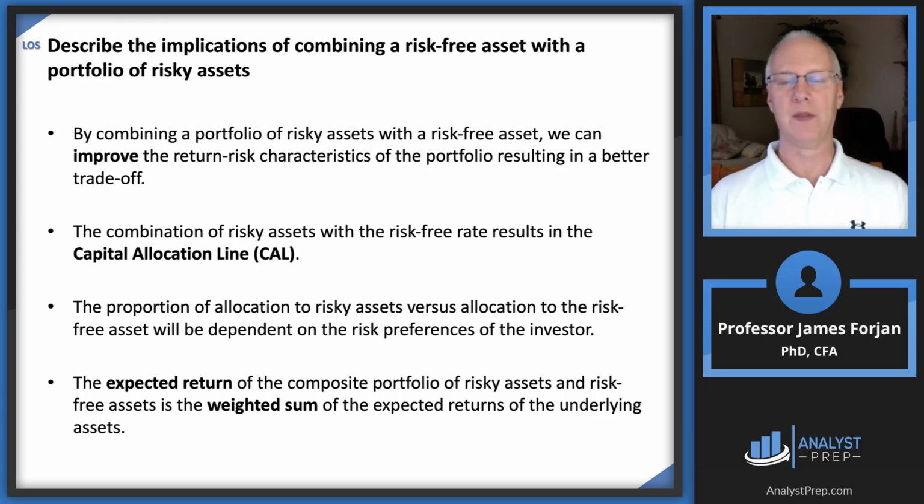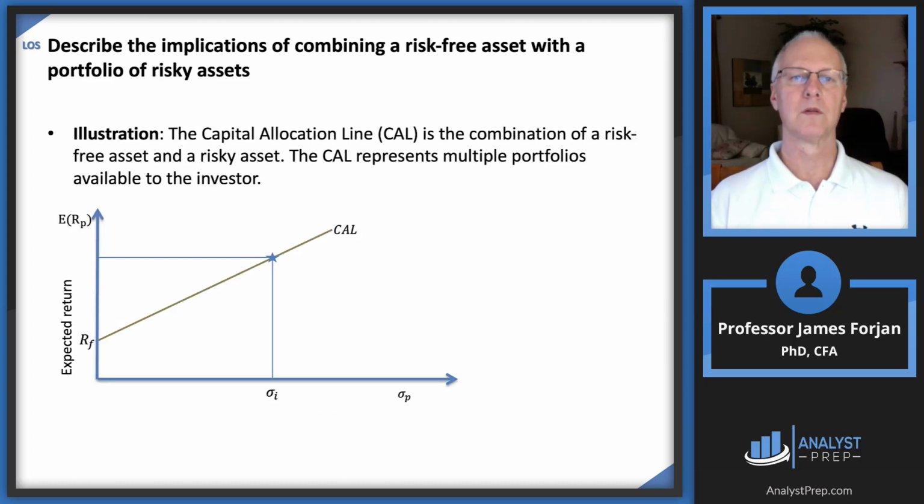And boy, we found out that it tremendously changed it. In fact, the relationship becomes a line. And that's where we started talking about this capital allocation line, which is a combination of all those risky assets and the risk-free rate of interest. Let's go ahead and draw that capital allocation line.